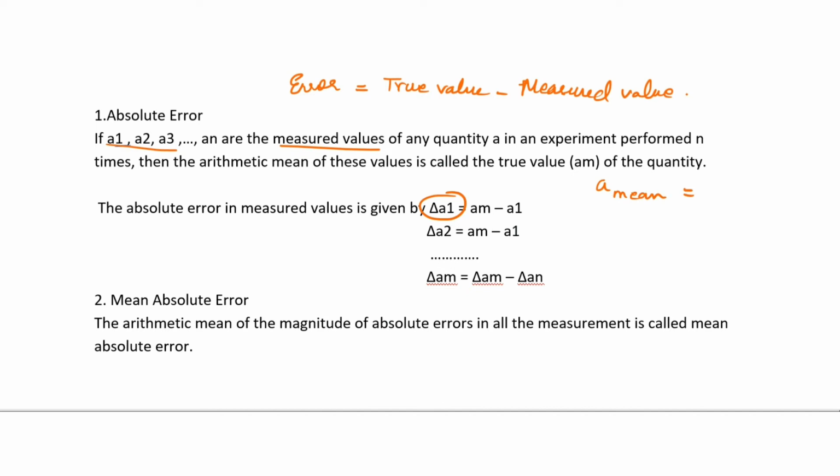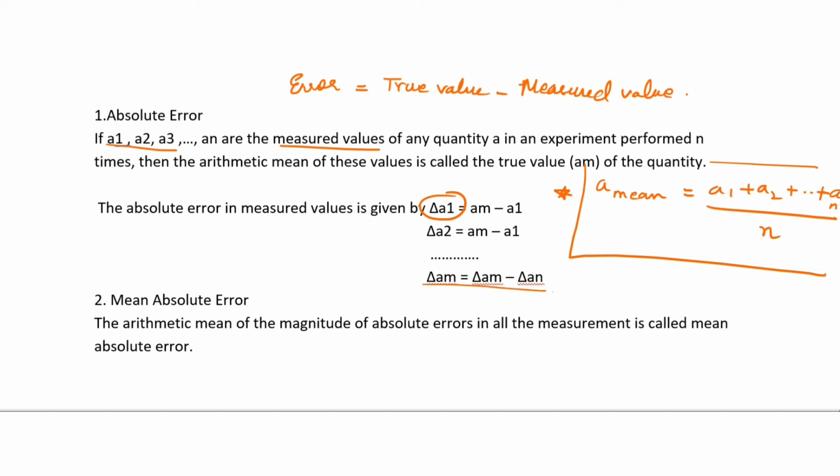Okay, so here we are actually finding the mean value of that measurement, and now we find del A1, del A2 and del A3 and so on till del An. So what is that? Del A1 is nothing but A mean minus that individual value A1, and del A2 is nothing but A mean which we found out now minus A2. Okay, and del A3 is A mean minus A3. Similarly we find till An.